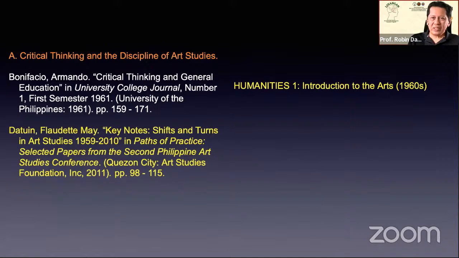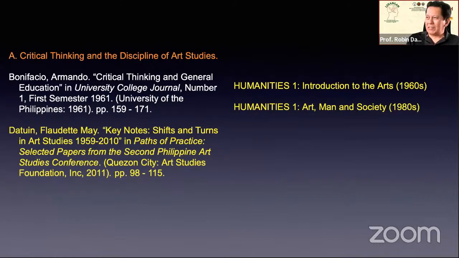Okay, so this was the start of the humanities courses, not only in UP, but also all over the Philippines. Basically very, very, very formalist. But by the 1970s, which if you were alive already, or you might have heard if you weren't, this is a time of very revolutionary changes, not just in the political scene, but also in the intellectual and the academic scene. And so by the very early 1980s, our department had changed the thrust of the course from merely an art appreciation course to a more holistic view of arts.